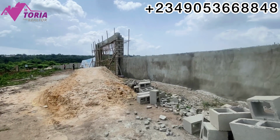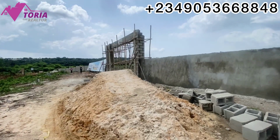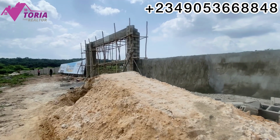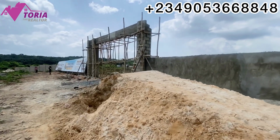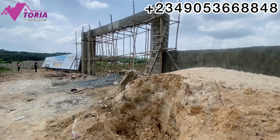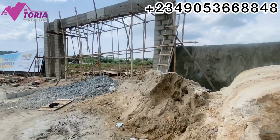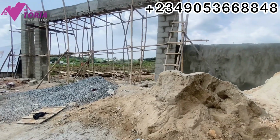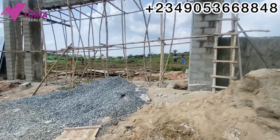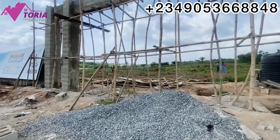Just like back then when they said, let me not even talk about Lekki, Ajah, that place is not developed. Right now, Ajah is filled up to the brim. Then it moved to Sangotedo. Sangotedo got filled up. It moved to Abijo. Abijo is filled up. Awoyaya, same thing. Bogije, Lakowe, Eleko. And after Eleko, you head to the road that leads to this Ekpe. So what I'm trying to tell you, my darling investors, is that people are moving. Little by little, this shift is happening. It is coming. They are coming down here.